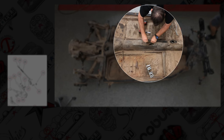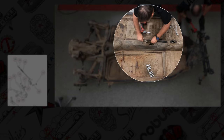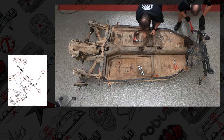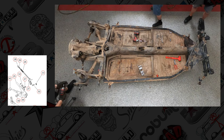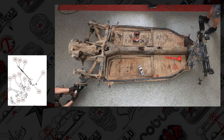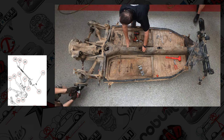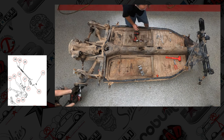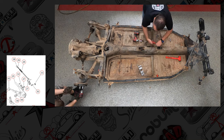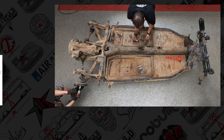There we go. That should be it. There you go. So there's going to be the e-brake handle, the gear, the pin, and a C spring clip on each side. As you saw in the promo, it was missing one, so we'll have to get a new one of those.